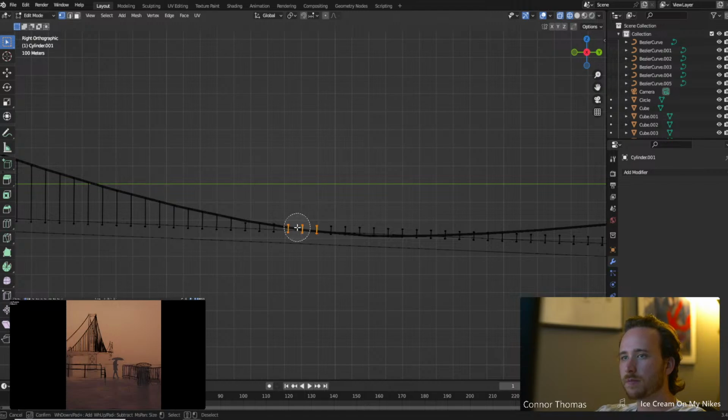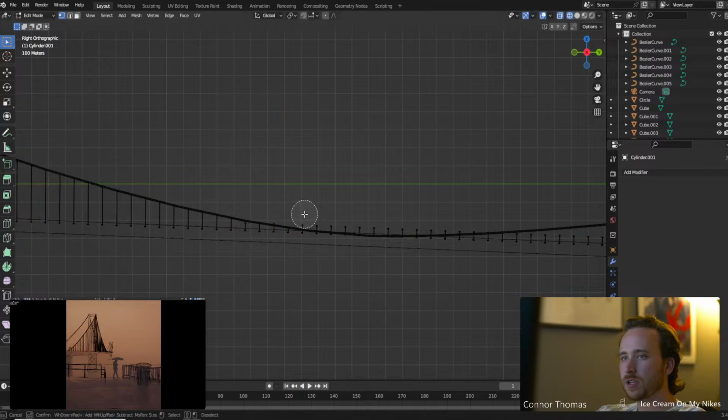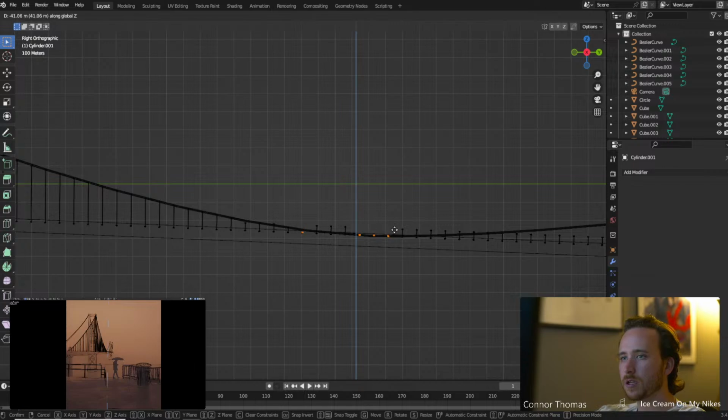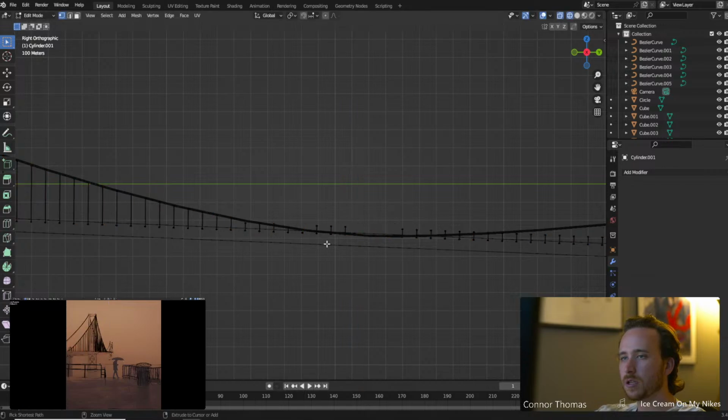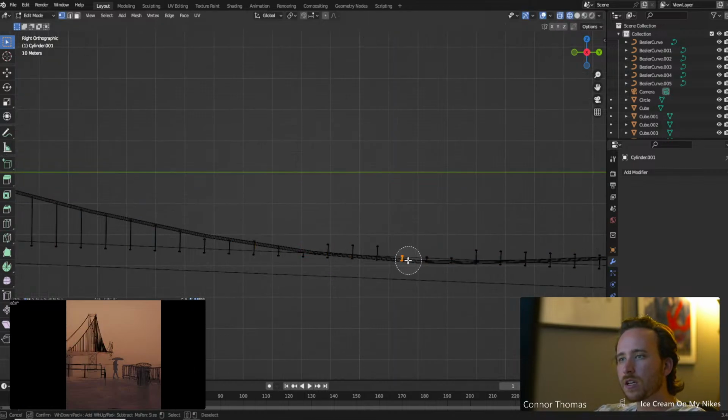I'm going to grab, I think. No, it went that low. I'm just gonna move that down to about the center there. Could probably delete these guys.